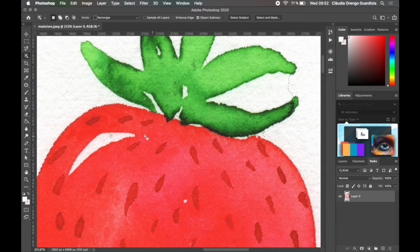And in order to explain the next tool, we can use this example. So we can go here and take the quick selection tool, so the second one. And up here, you can see there are some options. This is just to create a new shape, a new selection. This one is to add more parts to the original selection. So it's like you join two selections. And this one is to subtract, to take out some of the parts.